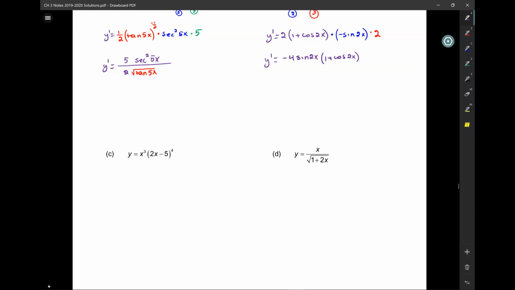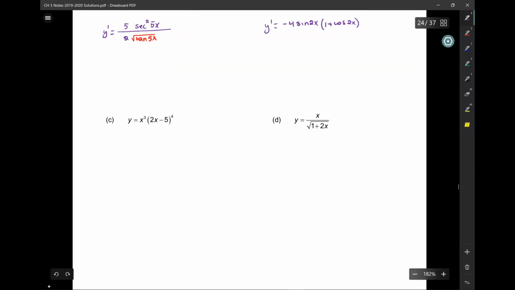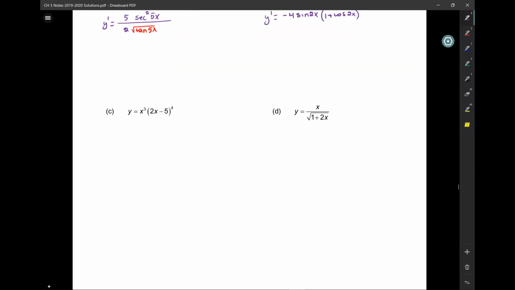Can you separate it into steps and see the rule we used last chapter? It's the multiplying rule, the product rule. Now take x cubed. We have the product rule, but within the product rule we have the chain rule, guys.